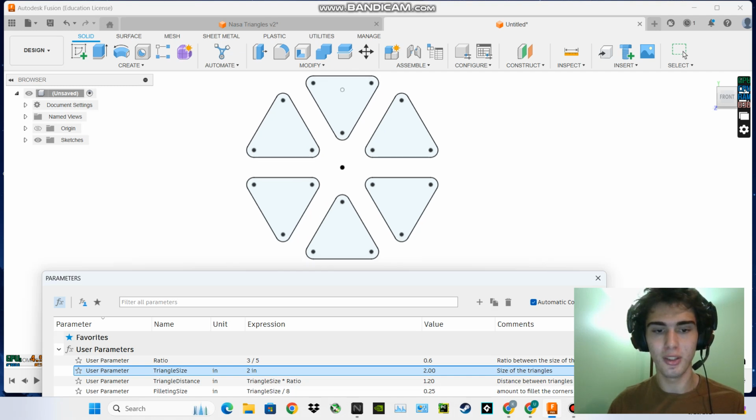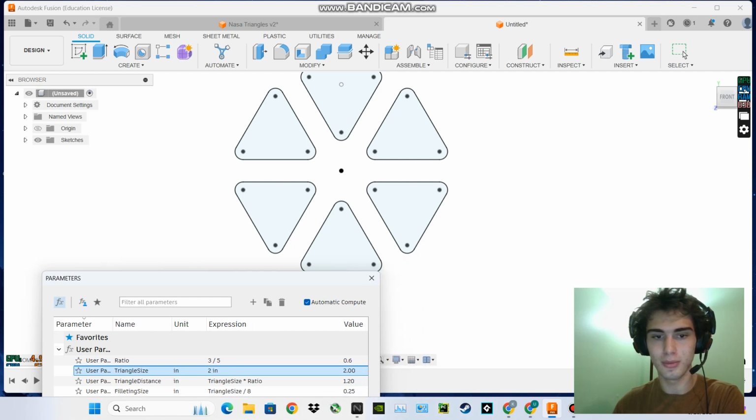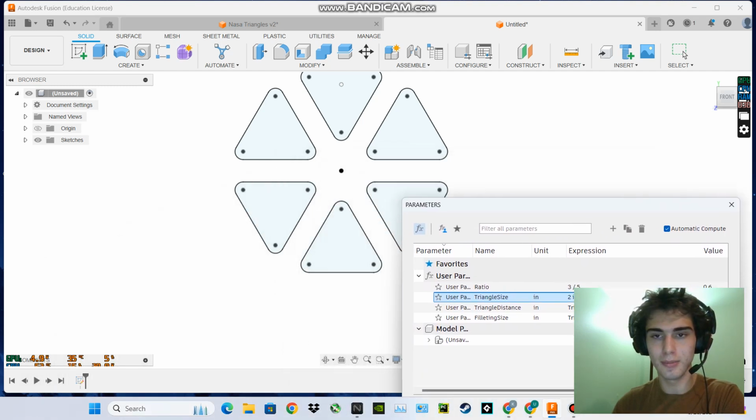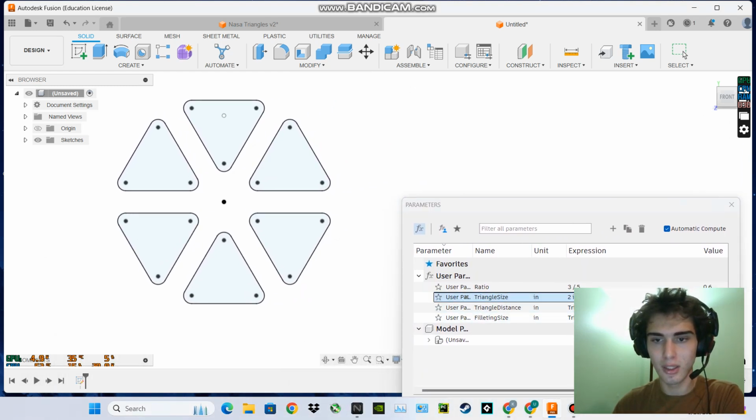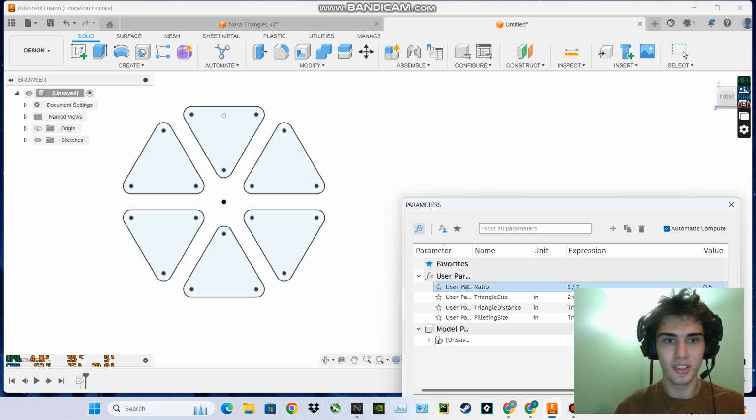So the ratio and the other things, I'm going to talk about that for a second to explain what these parameters actually do. So we have the ratio set. As you can see, the ratio is just going to be the distance, the proportion between the size of this triangle and the distance between them. So if I make that smaller, you can see that the triangles are going to get close together, very close together. So I can make it very small. We'll just make it 1 out of 10.